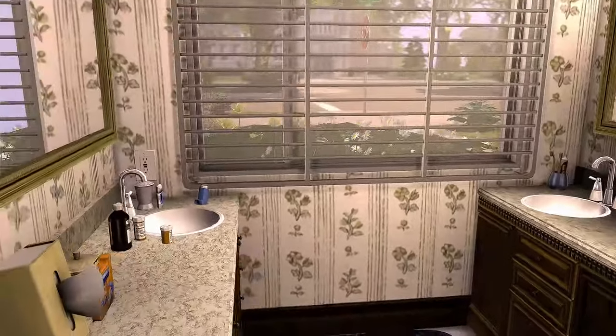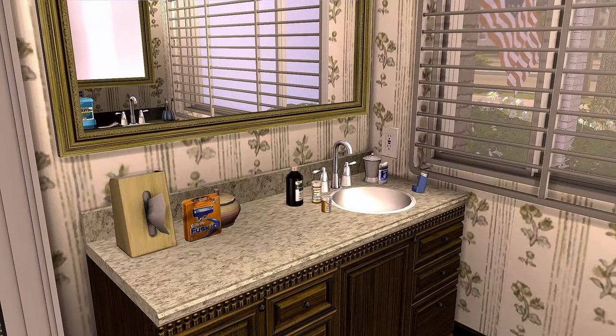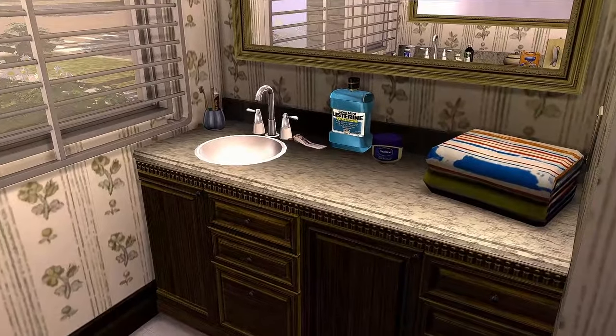This is the bathroom. We have medication here, inhaler. Was that peroxide or something? And just, you know, stuff that would be in the bathroom.